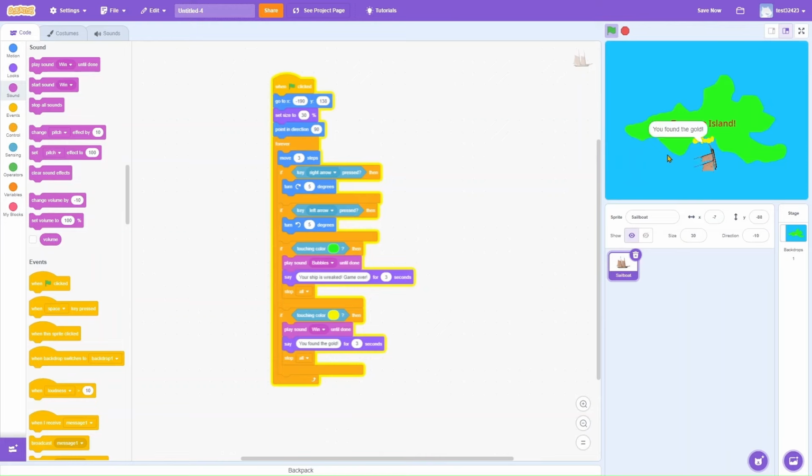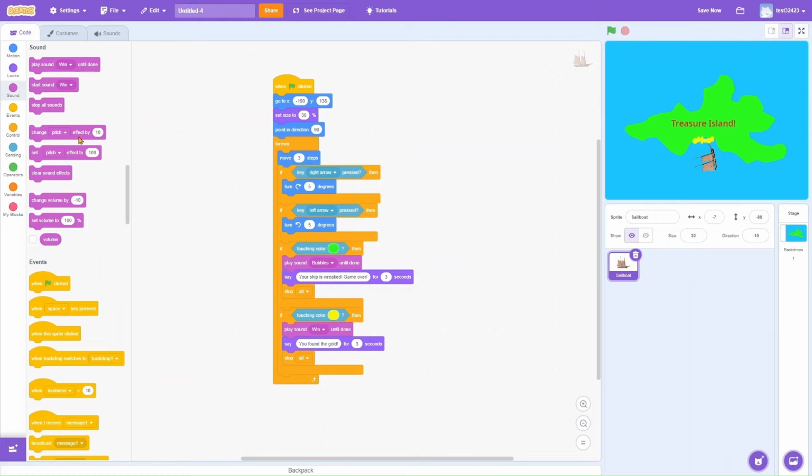Great. It played the win sound, and it also notified the user that you found the gold and stopped the game. But the thing I don't like here is that it waits till the sound is done playing before it notifies the user of what actually happened, which may confuse the player.